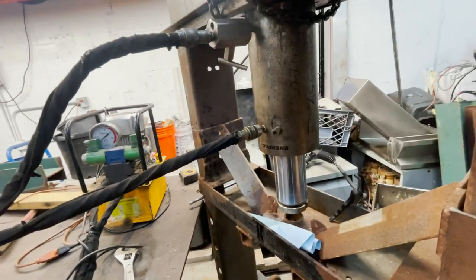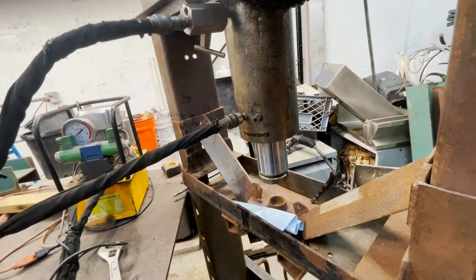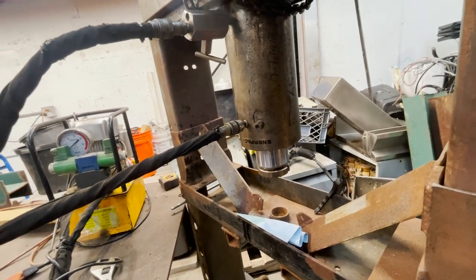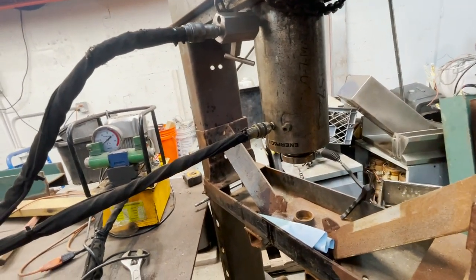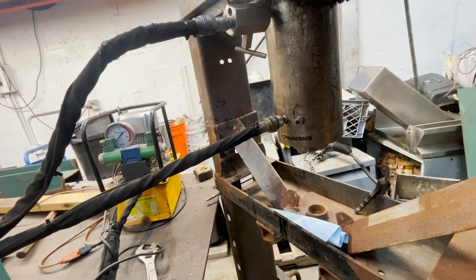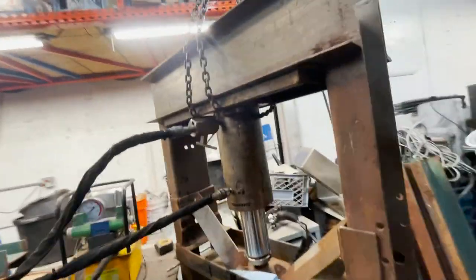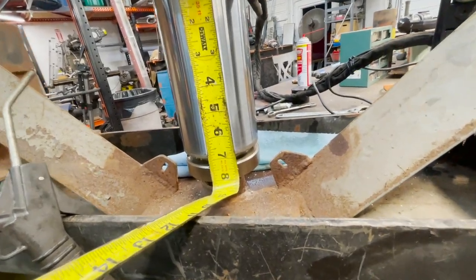But let's see. Oh, much better. Okay. That is slow going, but I think with my other pump, it'll go a lot quicker. That's it. Oh, she's building pressure now. Wow. I can't believe how short of a stroke that thing has. Here's my tape measure. Let me just verify this again. Yeah, we only got like a 7-inch stroke.